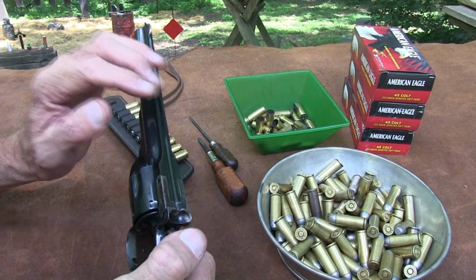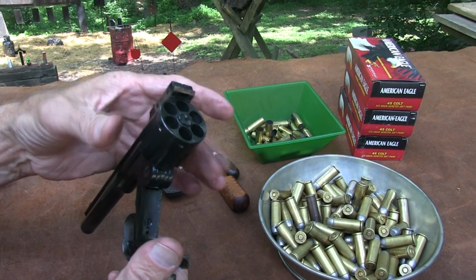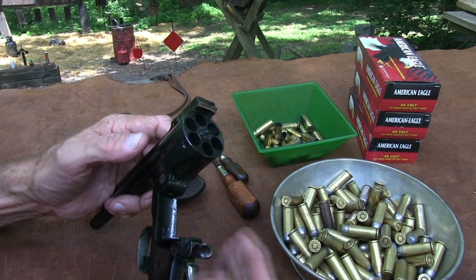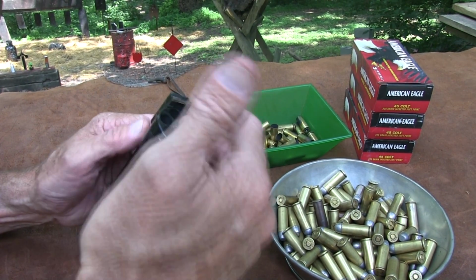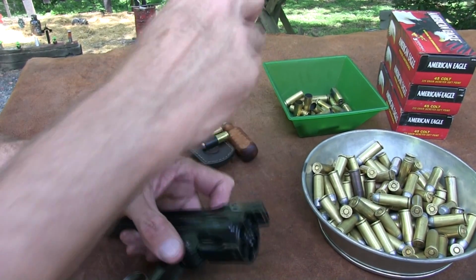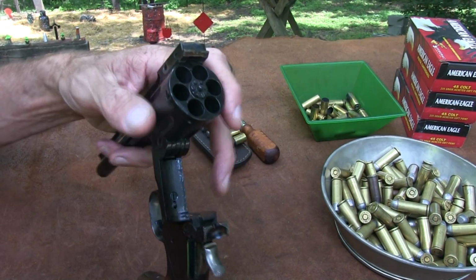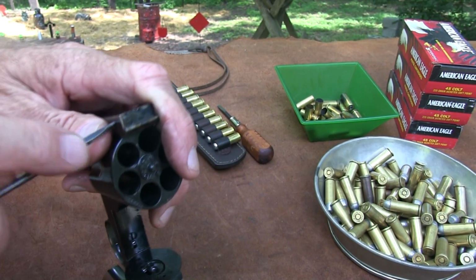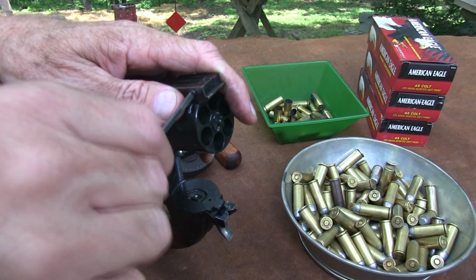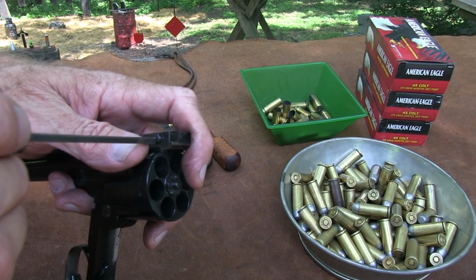I did not take it apart, which I'm not going to totally do, but I thought maybe I would show you how to get the cylinder off. Because when I clean it, sometimes I might just run a patch through each of the chambers and through the barrel if I've just shot 5 or 10 shots, and it's fine. But it's pretty simple to take the cylinder off. See, it's made so it's not going to slide off there unless you take this screw out right here. I don't want to lose it out here in the gravel and the brass. So you just do this, pull this out.